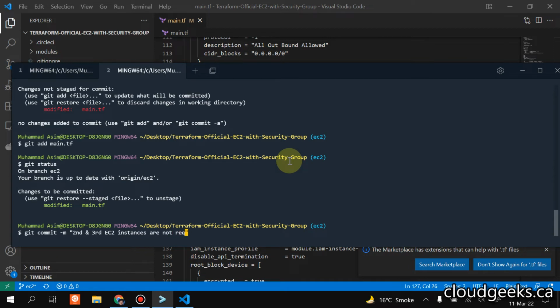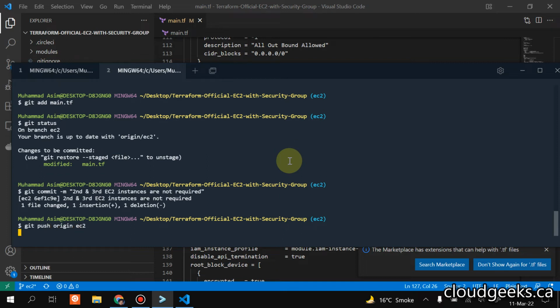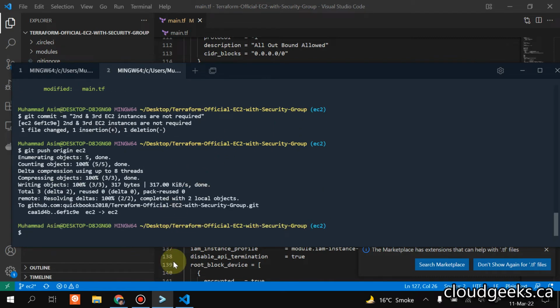Just for understanding that we are using the GitOps approach, and everything is gonna be through the proper channel. So I'm gonna say git push origin, and the branch is going to be EC2. This is the branch which we have set up and we have posted.